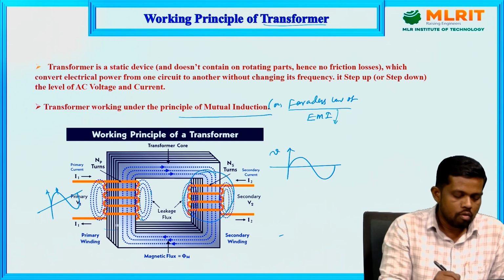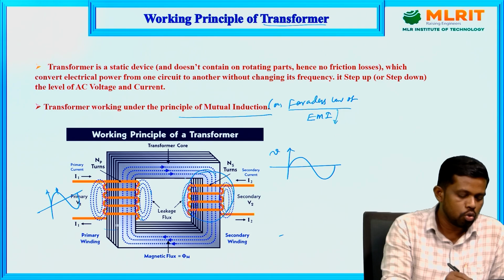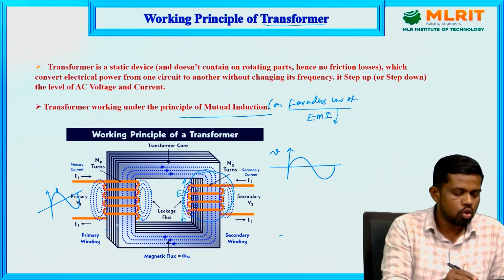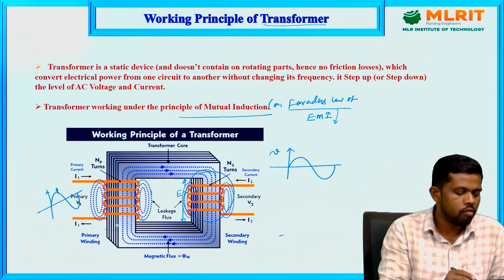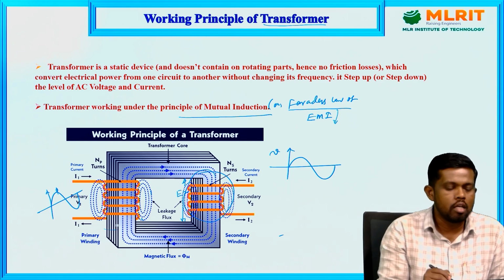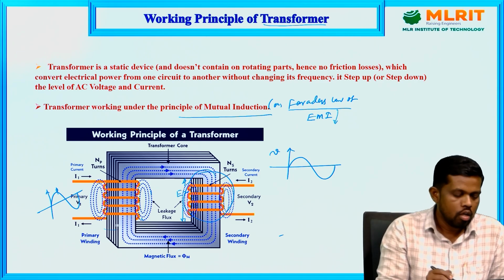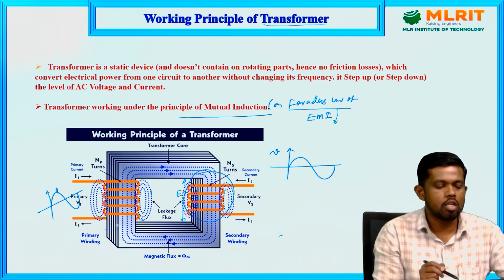Faraday's law of electromagnetic induction is also applicable here. Based on that, an electromotive force gets induced on this side. That corresponding EMF is called the mutually induced EMF. This whole process is said to be mutual induction: whenever the instantaneous or alternating flux is transferred uniformly throughout the entire transformer core, an EMF also gets induced on the other coil side of the transformer winding. According to Faraday's law, this EMF is called the mutually induced EMF. This is the principle behind the working of the transformer.